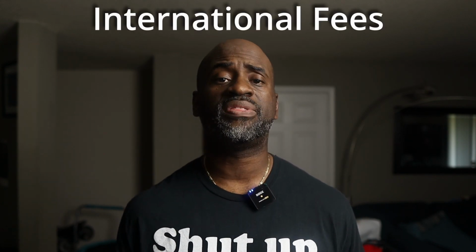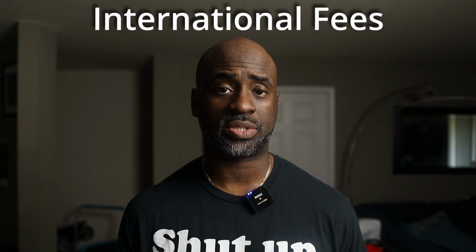Now, however, one of the things that I like about the majority of Amex cards, especially the charge cards, is that international business is easy, because there are no foreign transaction fees. There are none with the Platinum card on the consumer side or the business side. So that's not something that you have to worry about, just in case you need to get inventory from a supplier out of the country. These are things that they're not gonna add extra costs to your bottom line, which is fantastic.